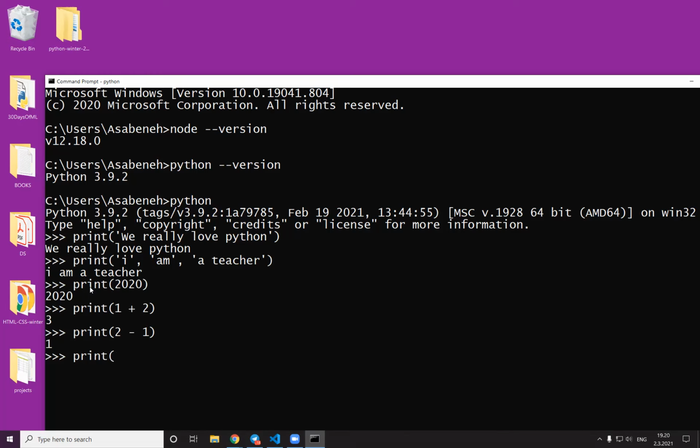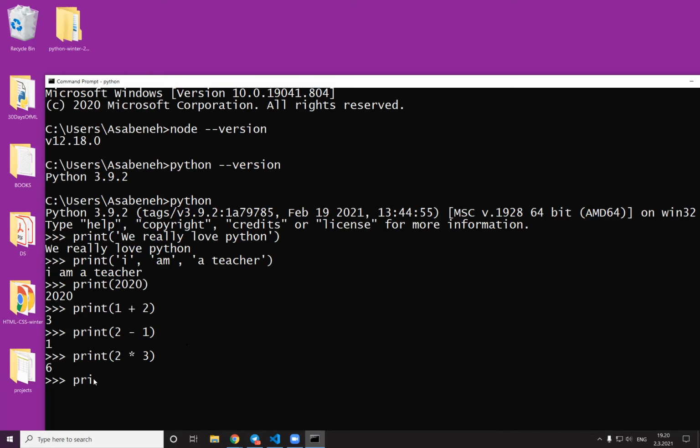Maybe if you want to multiply 2 by 3, you know the result should be 6. In mathematics we have the X symbol for multiplication, but in almost all programming languages, we use this star sign for multiplication.